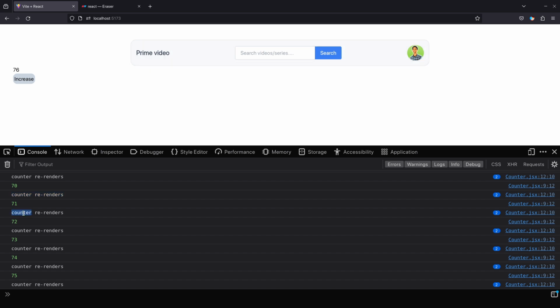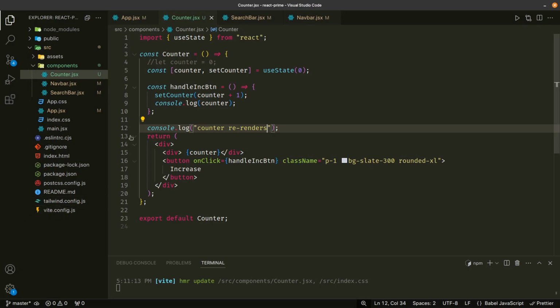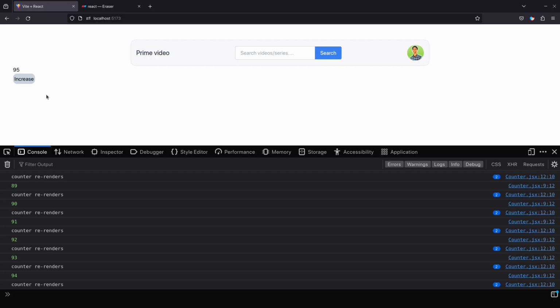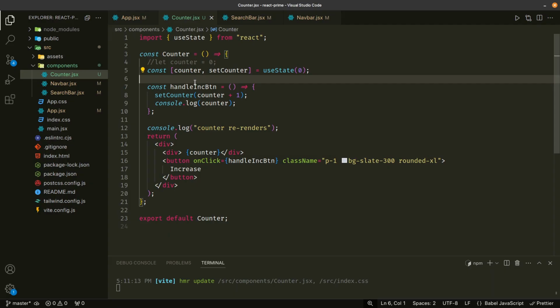So whenever you use the useState hook or state variables in React, always remember that it can cause unnecessary re-renders if you're not cautious. So be cautious while using these state variables. I've seen a lot of people using the useState hook and not thinking about the re-renders that it causes. So I want you to think about the re-renders and try to minimize those extra re-renders. We minimized those unnecessary re-renders from our application, and now our application is more performant. Okay, and I will see you in the next one. Thank you.